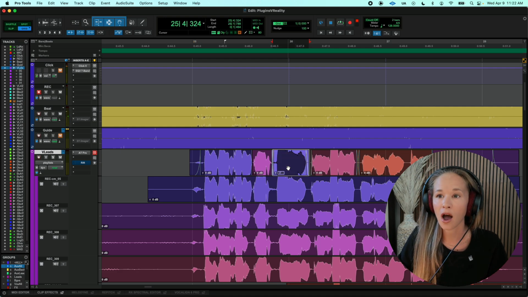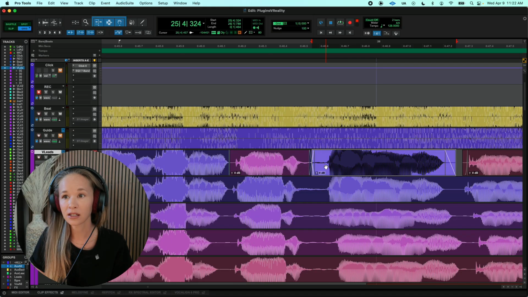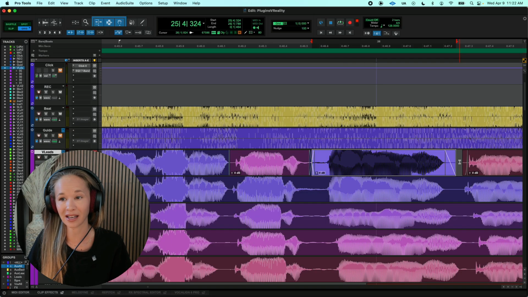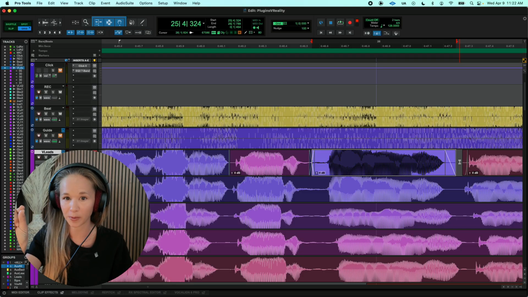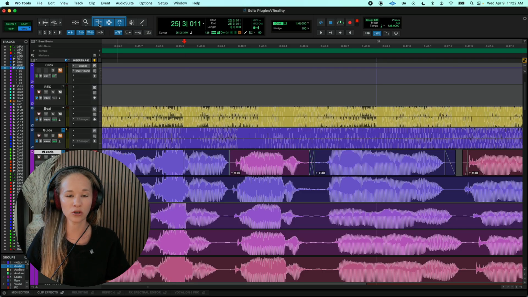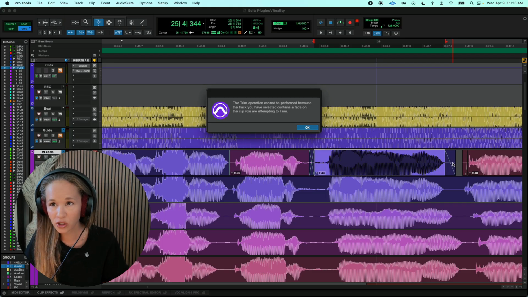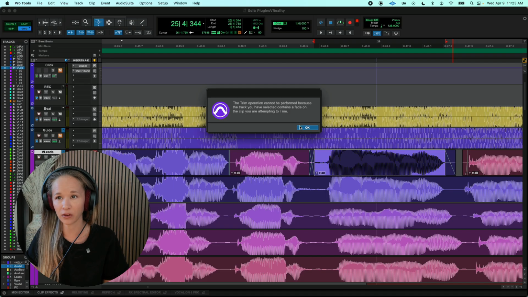That's a lot better. I think what I'm gonna try, and here's another technique, is time stretching this a little baby bit so it's a little bit longer so there's not this big gap right here. We're gonna go to our trim tool and hold it down and change it to the TCE. This is for time stretching. You cannot time stretch if there's a fade on that region.